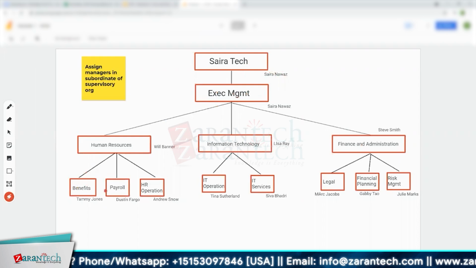But at the levels below, and you can imagine a company that has several thousands of orgs, it really is 1 or 2 levels above where you need the approval. You don't go all the way up to the CEO.